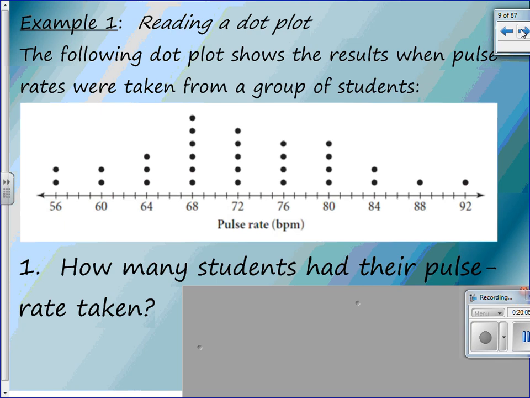And what I'd like you guys to do, and notice it says data points are pictured individually above a number line. So that means every dot is a person here. So this could be actually like a little drawing of you or your initials here, because this represents a person. So we have 2 people who had a pulse of 56, 1 person had a pulse of 92, and then all this stuff in between. Each dot represents a single observation, in this case a single person.